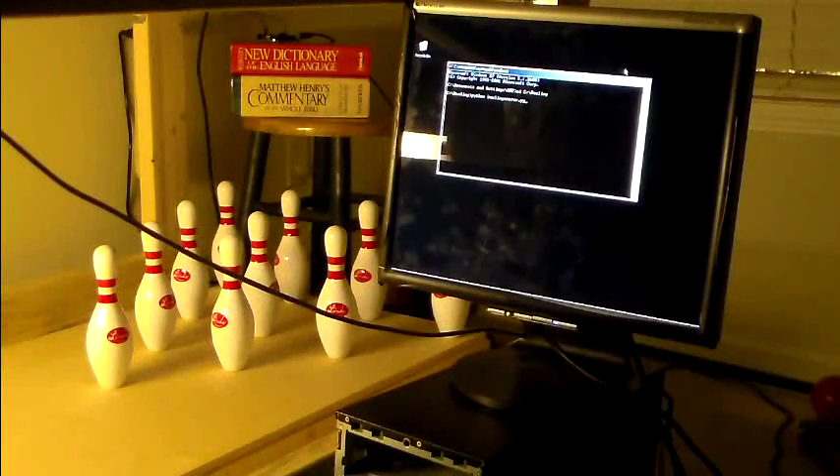You're staring at my XP machine that is currently the test machine for my scoring system as well as the bowling control system. This will control things such as the pin spotter, the score displays — it'll be the main interface. If you guys want more general information, check out the first video I posted last week. Right now this is just running on a bare-bones XP machine with Python 2.7. There are a couple of prerequisites and I'll be sure to list those out whenever I release the software.